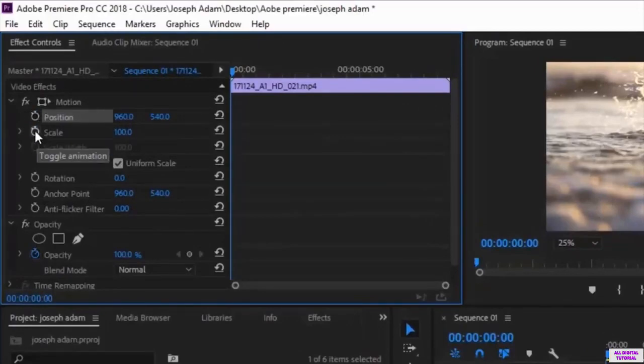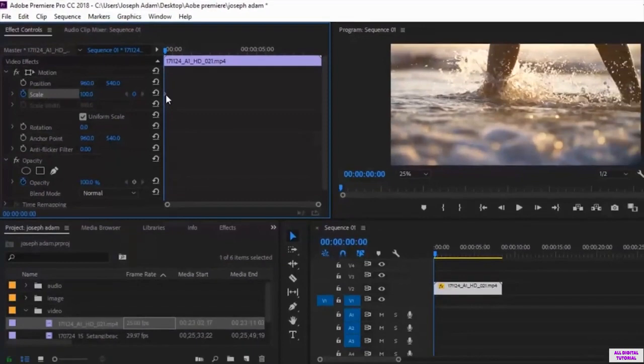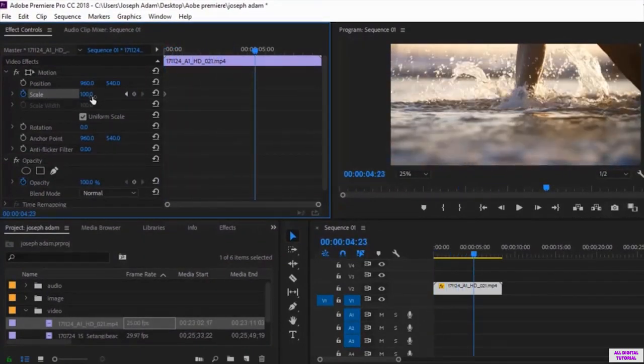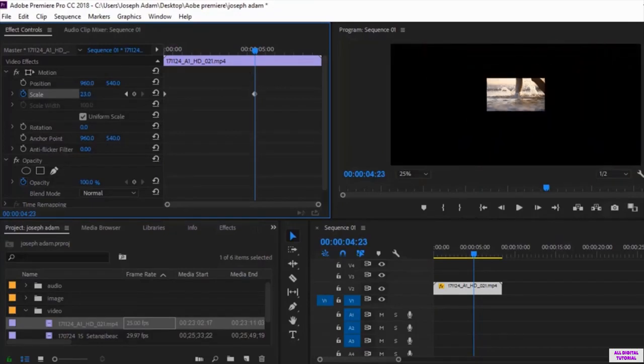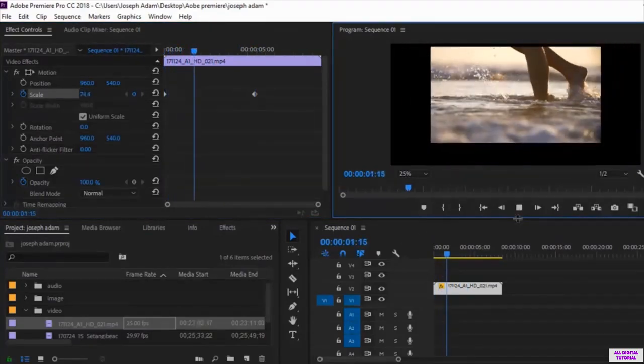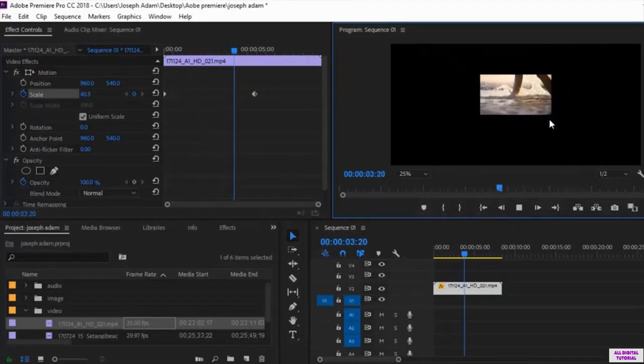Now I will deactivate this feature and I will activate the scale feature. And now I get this dot right here in the beginning. And I drag the cursor and I put it right here. Then I will edit the scale like this. So when the video reaches this point, the scale will look like this. And when I click play, as you see, the scale of the video changes.